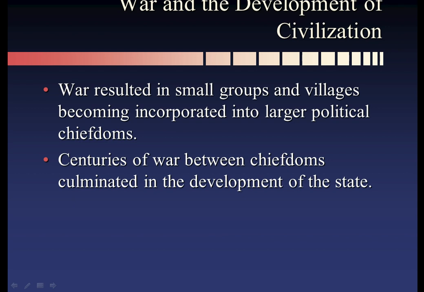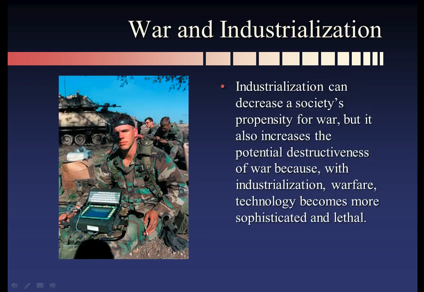And so as these alliances get made, and as victors take over territories, you start to have larger groups, and these turn into chiefdoms, and eventually you get large territories that become states. And this is some of the stuff we were talking about when we talked about kinship.